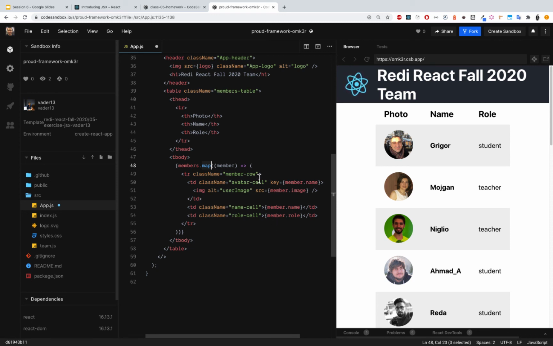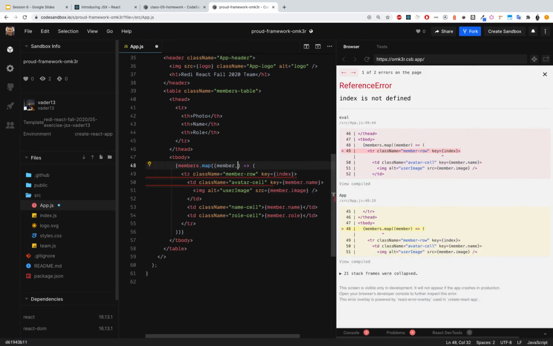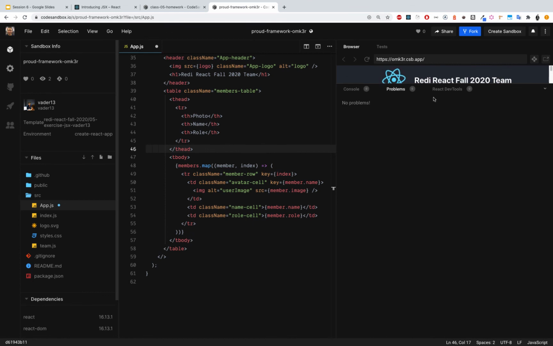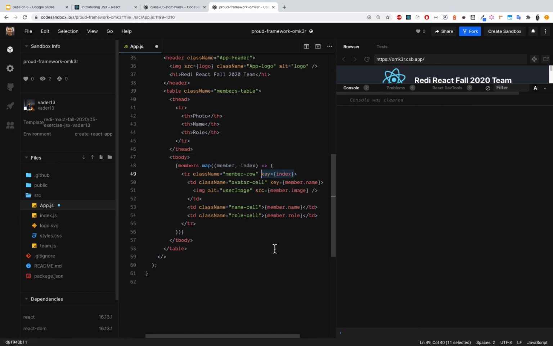Just one comment I have to add: whenever you map through items, you need to add a key. The key can be the index or anything unique. So it can be this index. Otherwise, we have some console warnings, let's say. Let's try without index. Okay, in the console, we can see already that each child in a list should have a unique key prop. So you have to know this, that React will distinguish the children with the key that should be unique. Okay? Pretty simple, I like it.